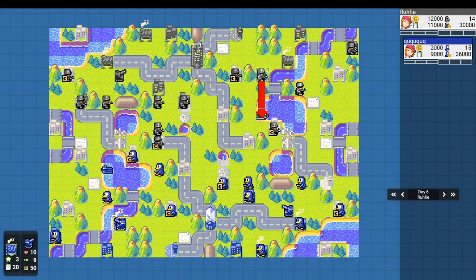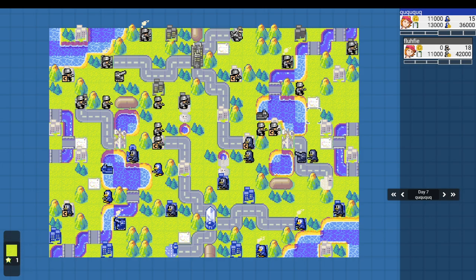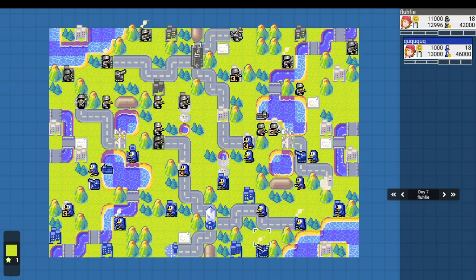I chose to go for battlecopter instead because I like battlecopters. Battlecopters are pretty strong. If an anti-air goes on one side of the ocean bubbles, the battlecopter can just fly on the other side. So, I like battlecopters. There's an anti-air.